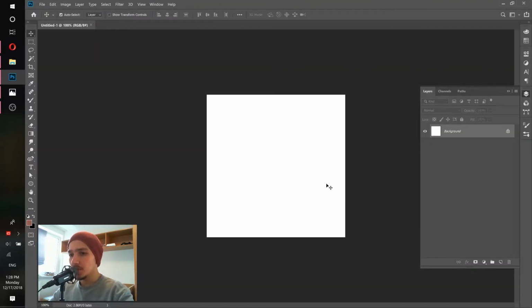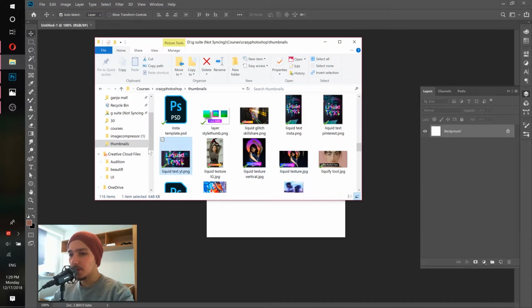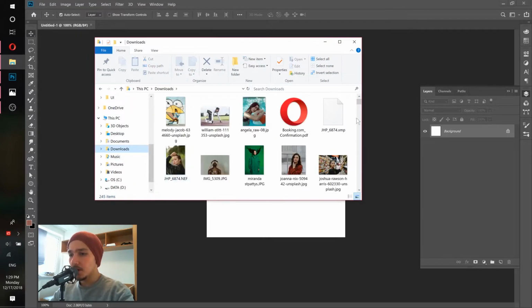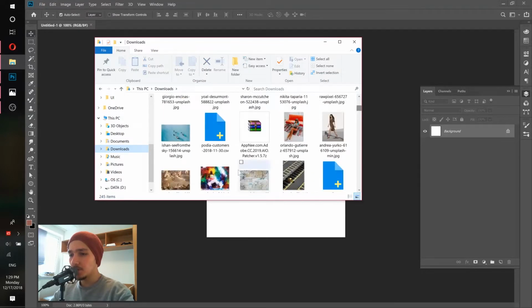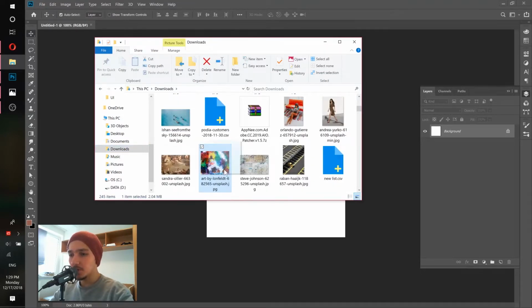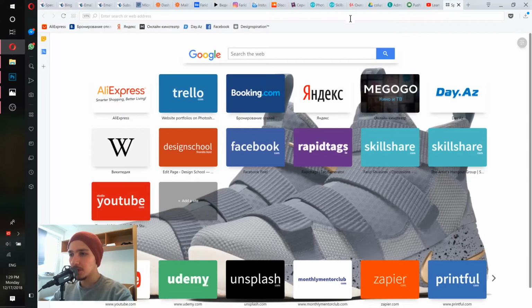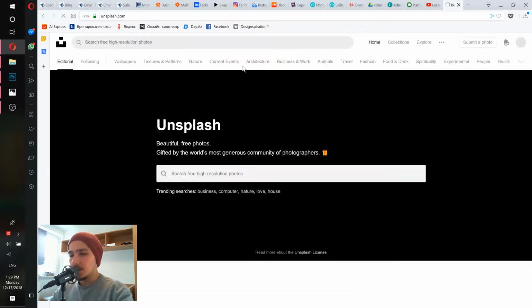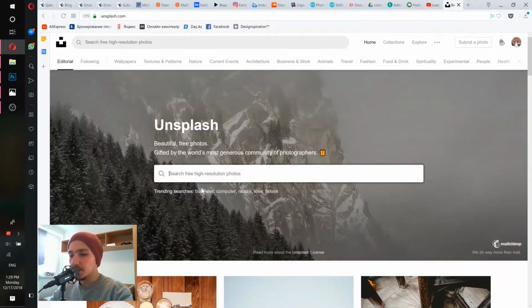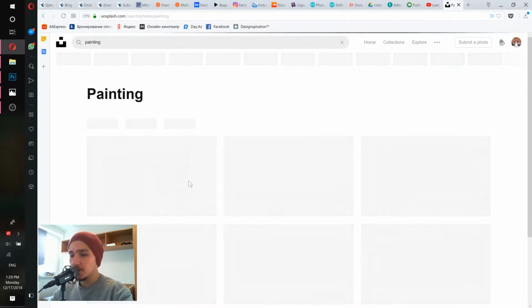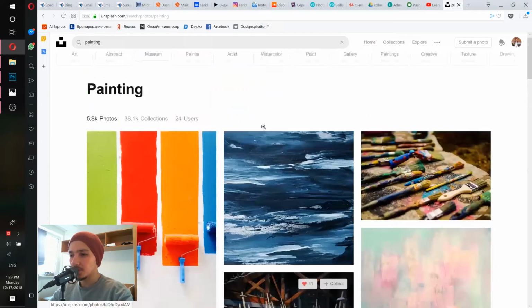So what we actually need to do here, first of all, is select a proper image. Let me show you what I mean by that. For example, this image would be really good. You need some kind of colorful image that also needs to be bright and colorful, and you will understand why in a moment. So let's just press OK. You can find this image on unsplash.com. If you go there and type, for example, painting or something like that, you'll be able to find this kind of images, because there are thousands of free images that you can use.